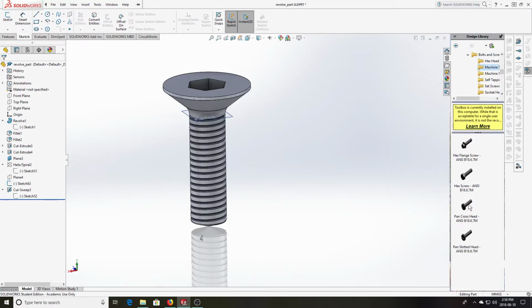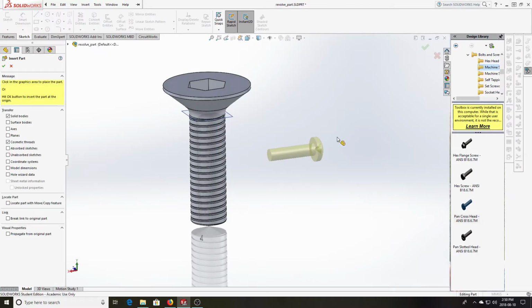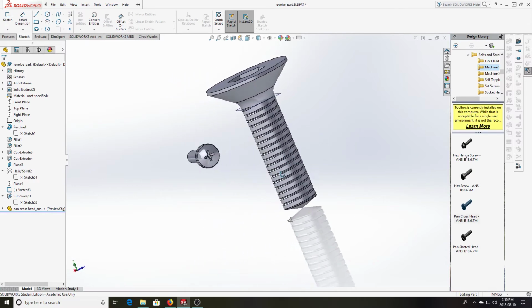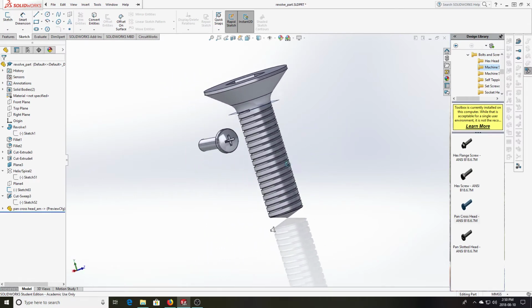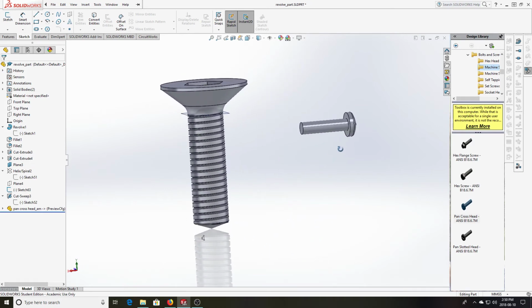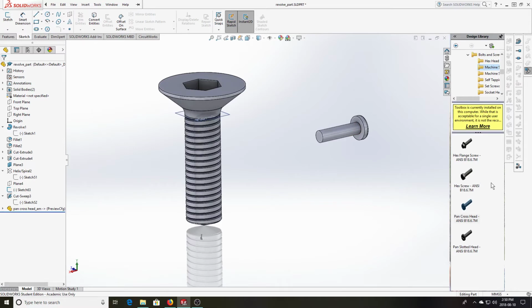We can look at pan head machine screws, and these you can simply drag and drop anywhere. So all that work of making this thing, of course, I made the dimensions huge. This is unrealistic. An actual part you might want to use, you'll find in the library for common standard parts like this. And that's really helpful.